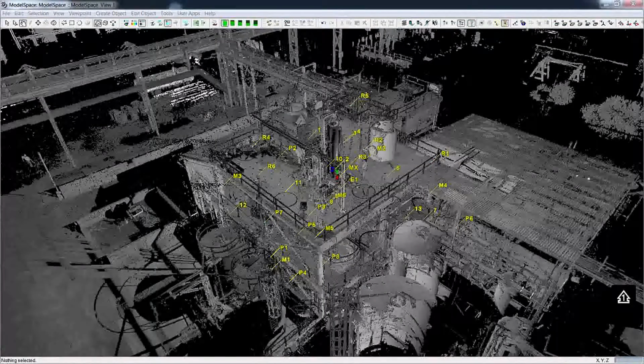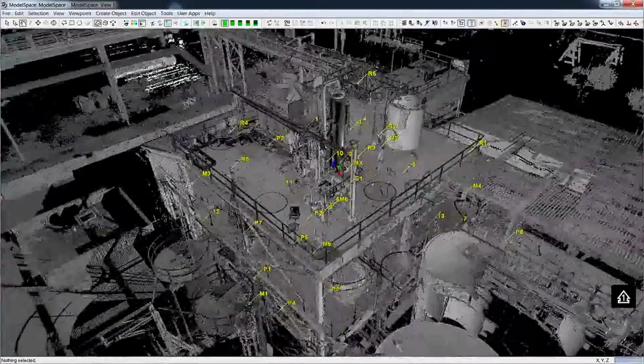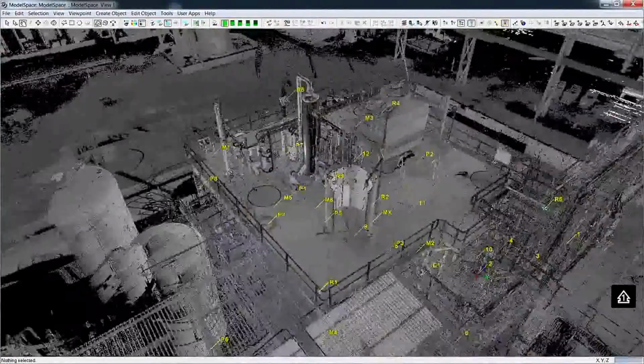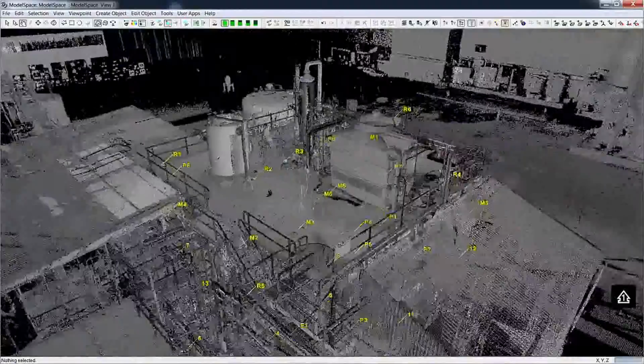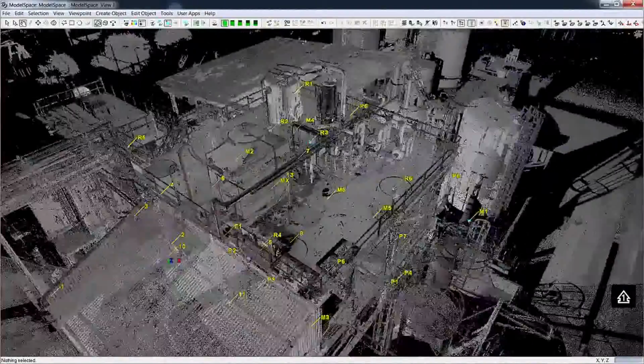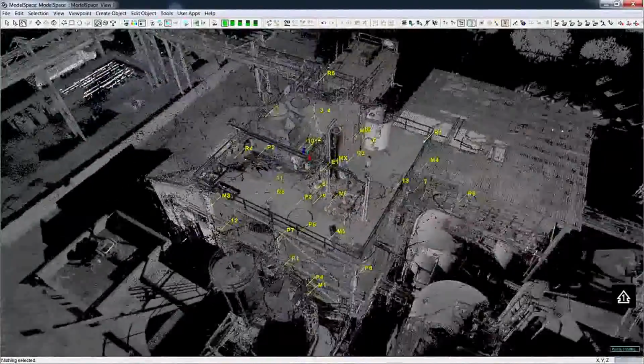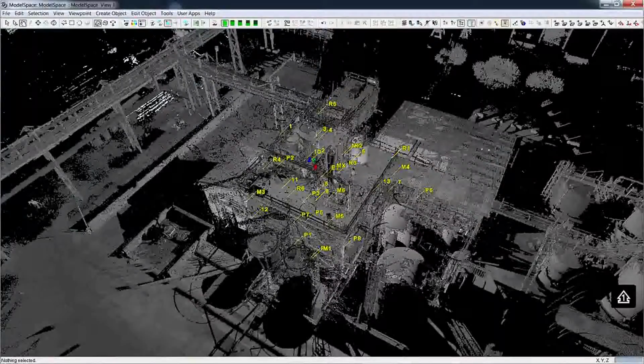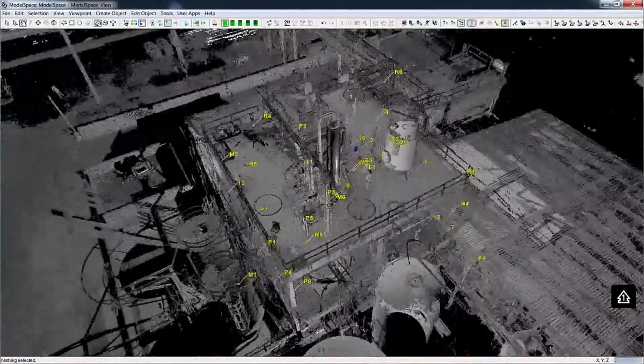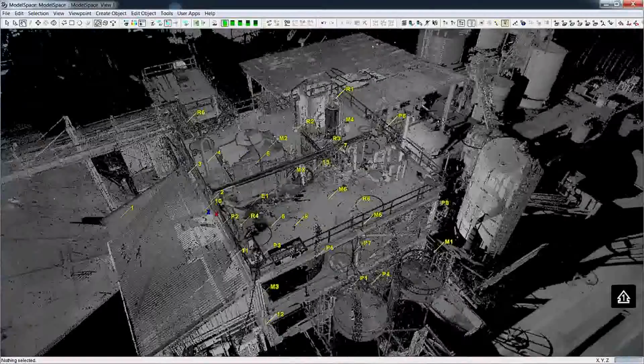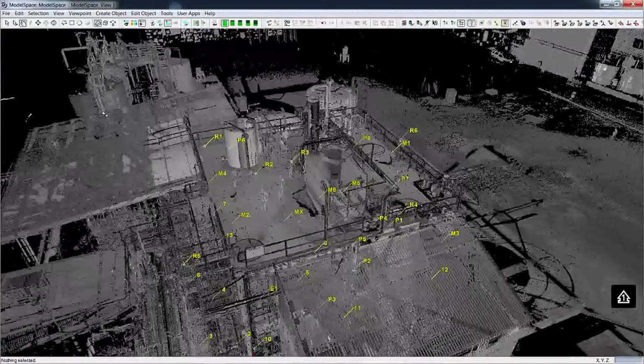Welcome to this demonstration video of Cyclone 9.0. Today we're going to be covering the new registration tools, more specifically the new grouping functions that were enhanced for 9.0. We're going to try to recreate this registration of a plant. It's about 40 scans, and we're going to use targets, showing how the grouping enhancements affect targets when you are just using targets and not cloud-to-cloud registration or auto-align, although it'll work with those too.